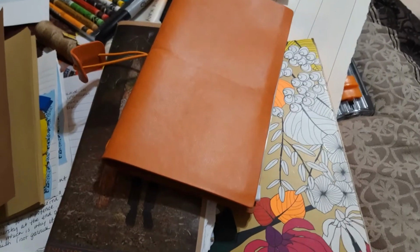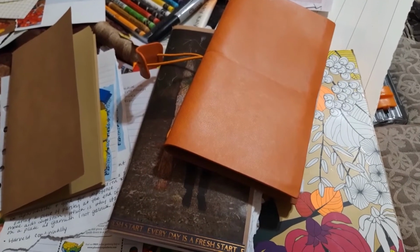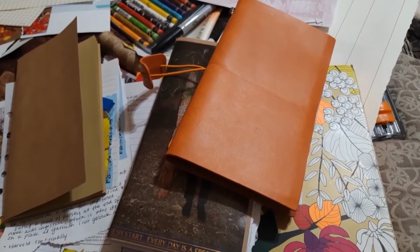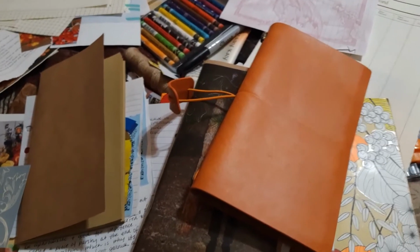I just wanted to share where it's at now. And when everything is all done in this book, I'll probably do a flip through then. So I have a mess. I better go clean it up.